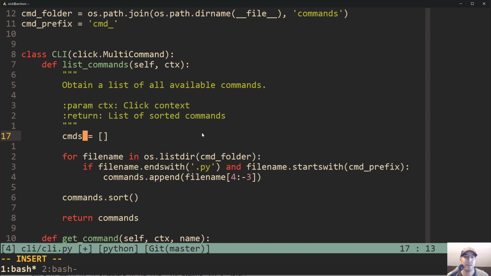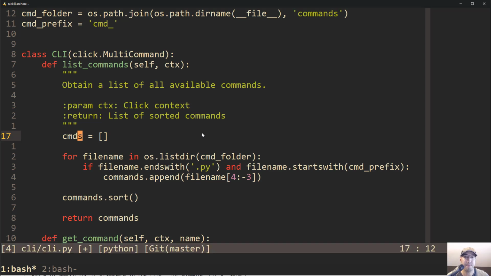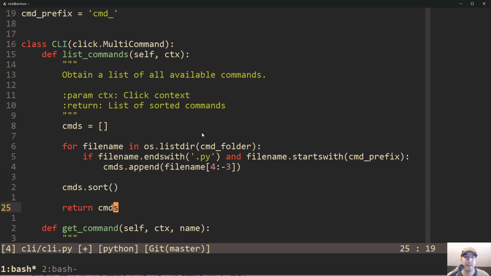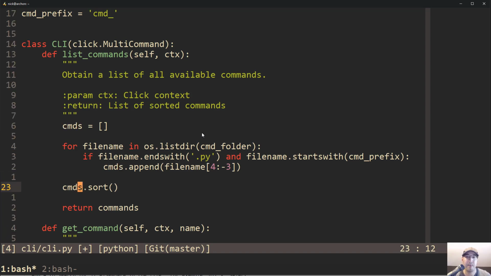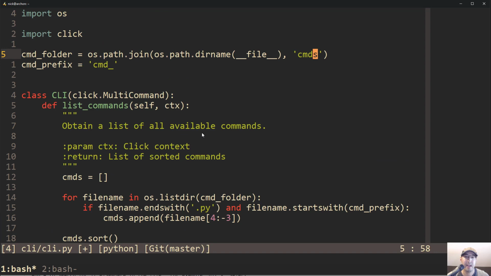And then just change that to cmds, hit escape, and now I can use Vim's dot command to repeat that command any number of times. So I can just do it once, twice, and three times. And now it just repeated it three times, and I can undo those changes as well. Or I can redo them, or I can undo them. And if I keep hitting the dot more than three times, it'll just go to the next one and the next one.